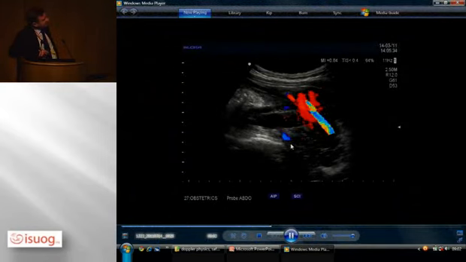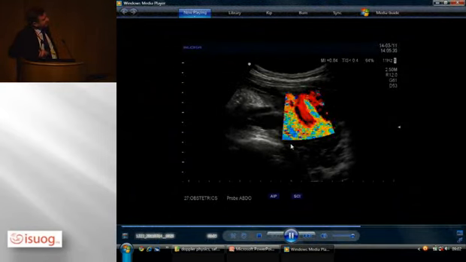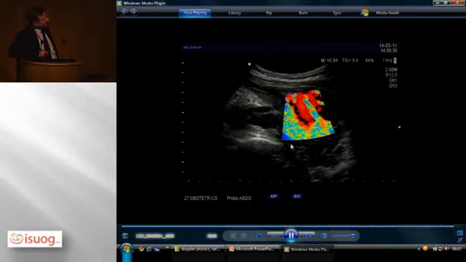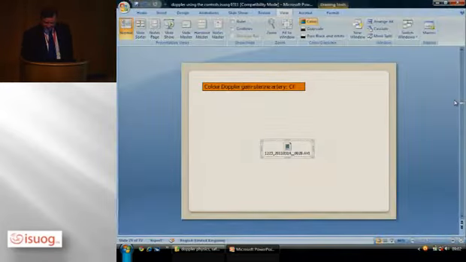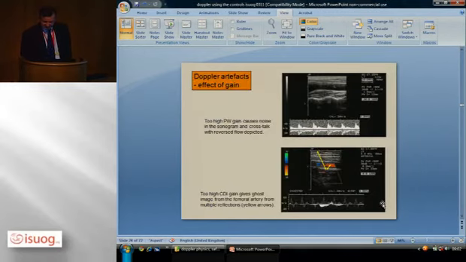Our good old uterine artery again. So this is optimal, and now look at that gain. I've flooded the image with gain, and if you do that, you just can't see what you need to see, and the vessels all merge into one. It's very similar to reducing the scale so that every bit of motion is picked up as color, and you can't distinguish one from the other.